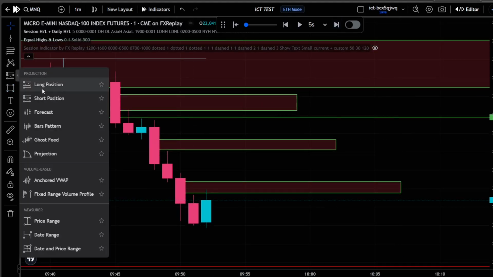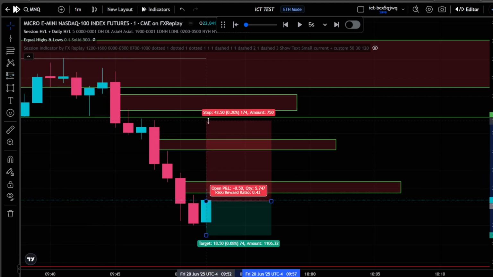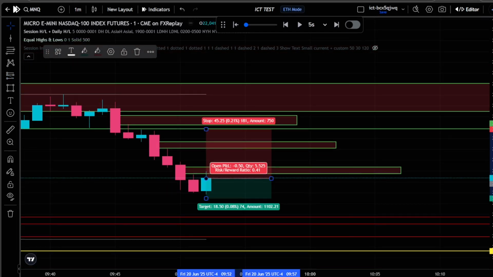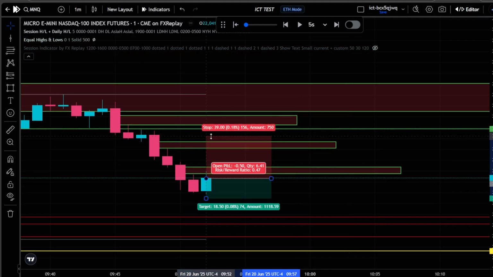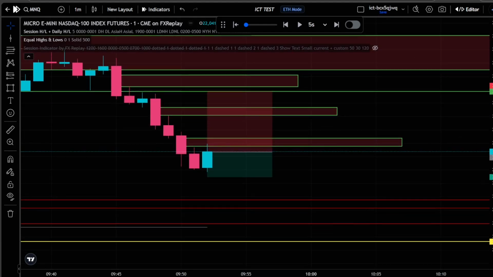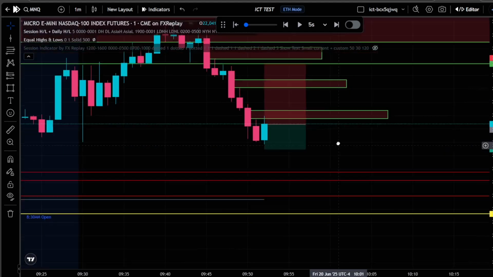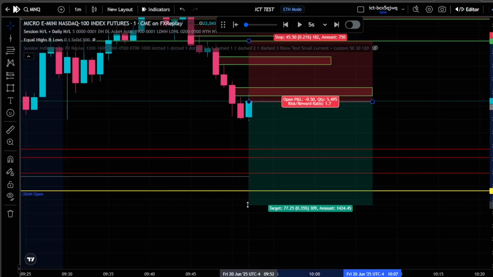So what I'm going to do is enter into a short. I hate that I have to put my stop loss this far, but you kind of do. Because if I just put it here, price could come up and fill this imbalance, right? So you still have to be strategic with where you're placing your stop losses. For this one, that's where I'm going to have to put it. And I'll just see how good the risk to reward is.